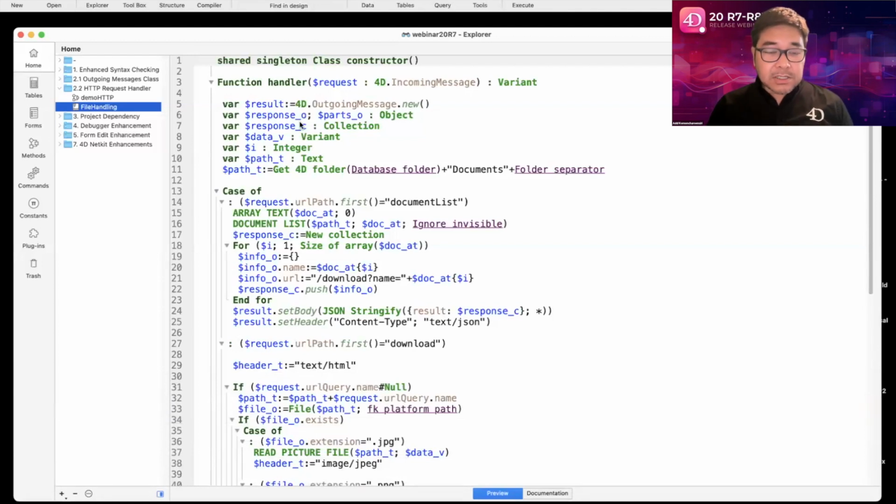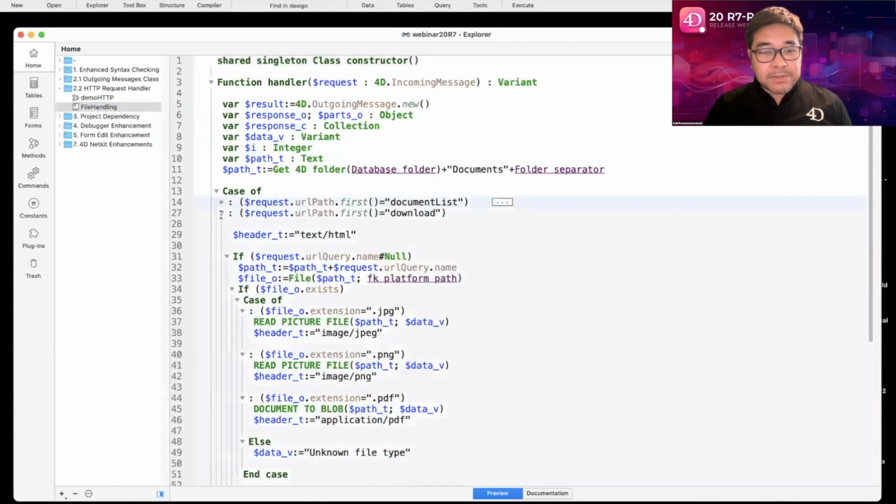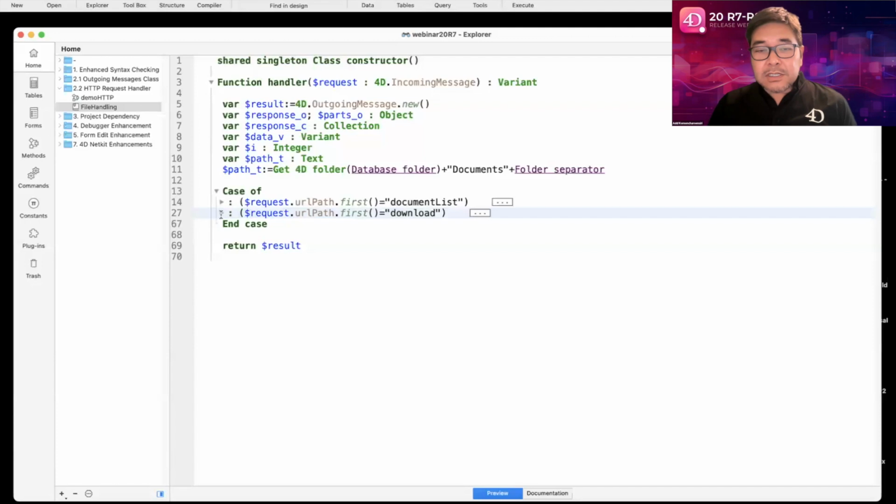In here, there are two procedures that I want to happen. I want this web server to do two things. First is to be able to load the list of documents from any particular location, and then send back the document name as well as the path to access that particular document. The second thing is to be able to download that specific document. Now, we can do this in the on-web connection.